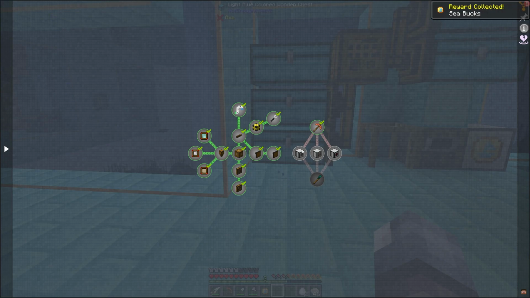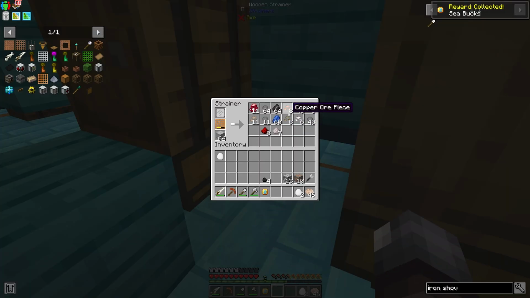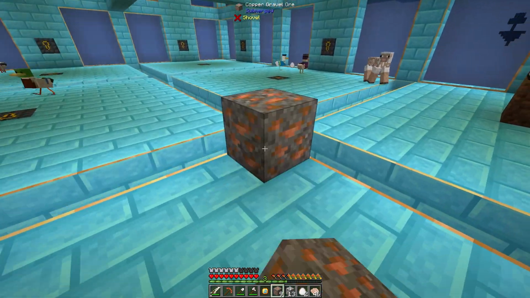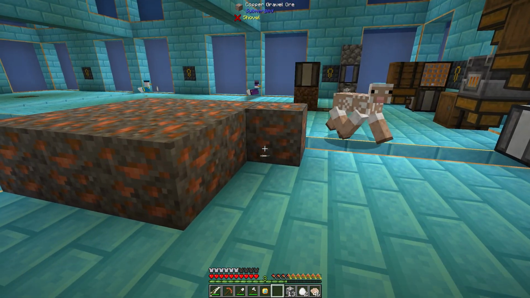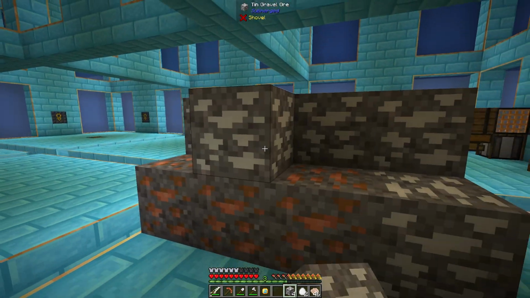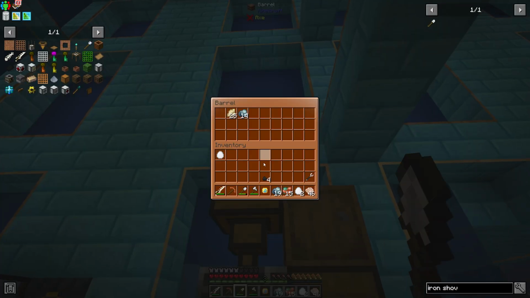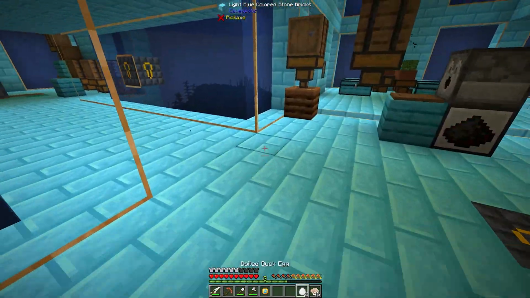We got the copper pickaxe. And I don't want that copper, because that's actually what we need to make the next thing. So let's get this all down. And then get the tin. Like that. Perfect. Throw that in there, throw that in there.